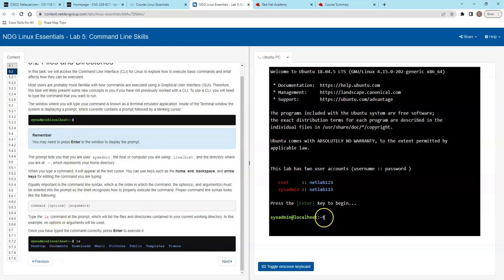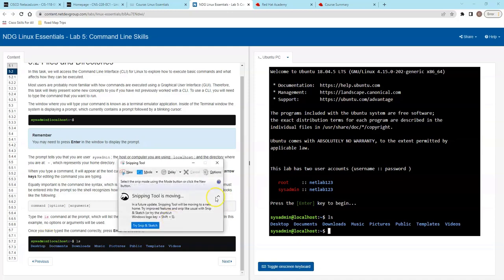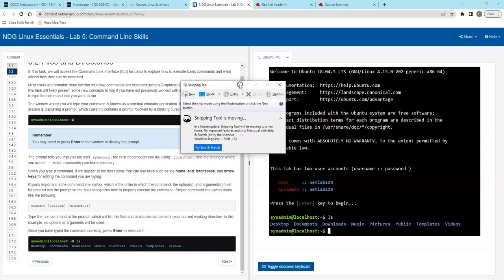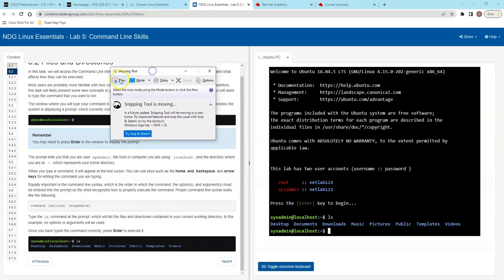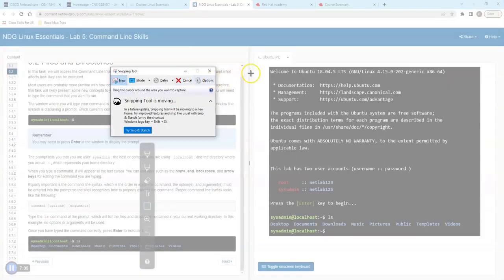The first command is this. I'm going to type in ls, and there you go. Now you see it. One of the things that may throw a few of you is, how does the professor get this? Like I said in an earlier class, you just click on print screen or snippet. I use snippet. You can see it right here, the Snipping Tool. And all you have to do is say new.